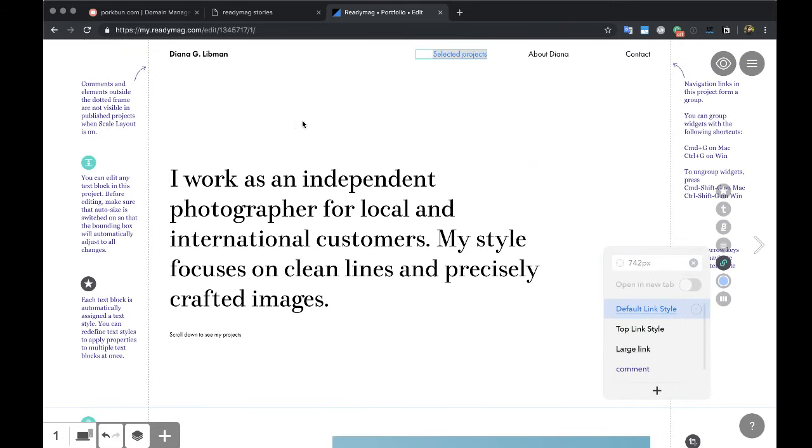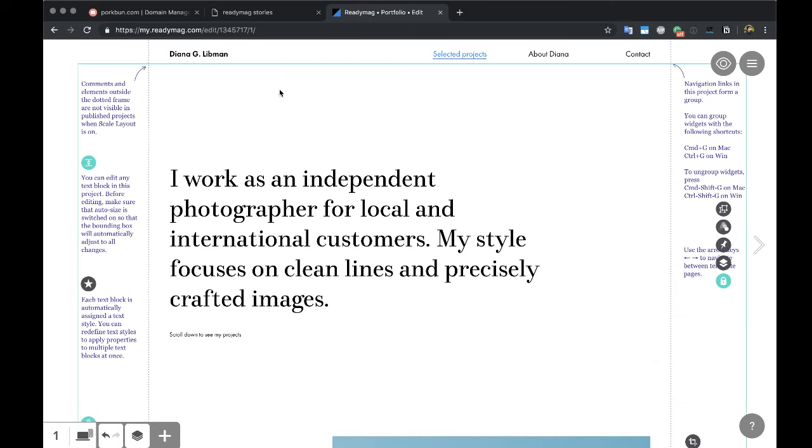And usually when you click on the name or the main icon of your project, it will automatically send you to the main page. So I can just type here 1, and it's going to specify that whenever they click there, they would automatically be sent back to the home page. So that's one way to create links to other pages.